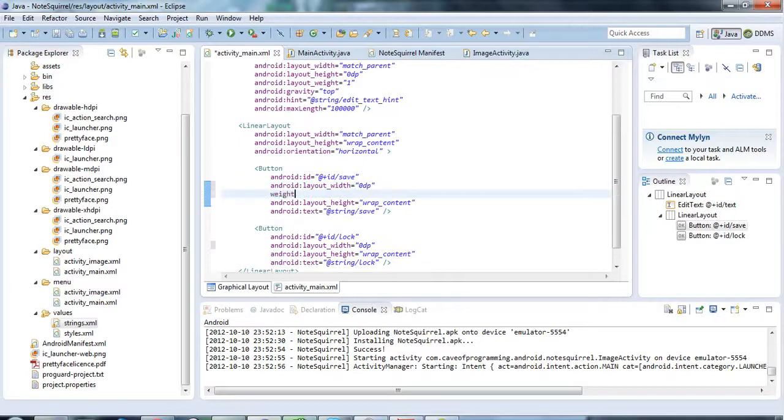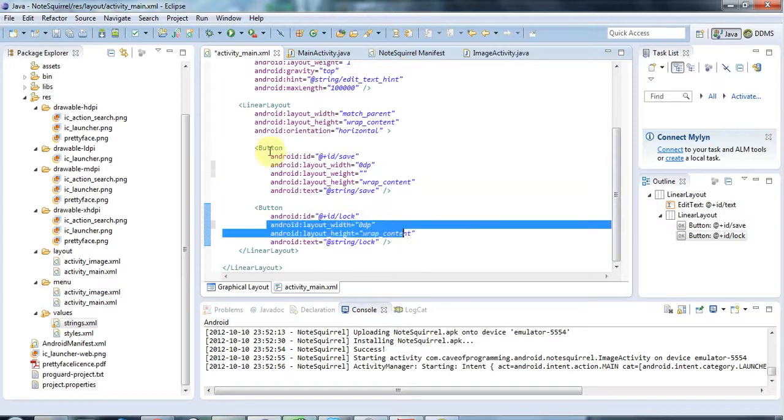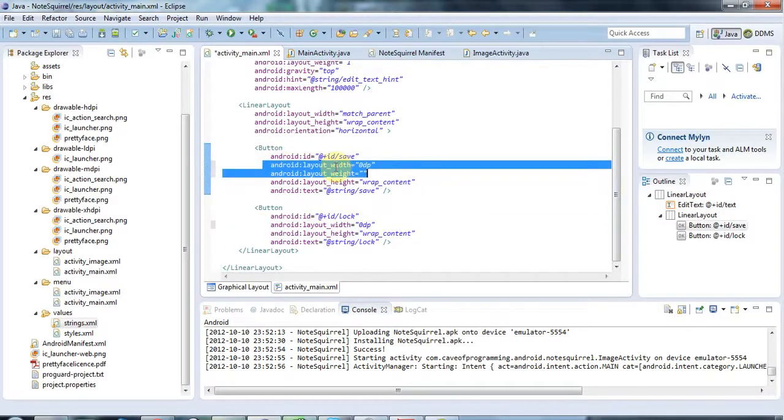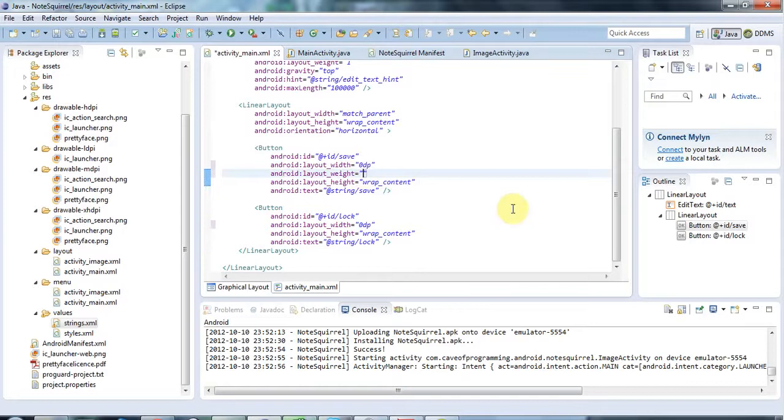So I'm going to say here layout underscore weight, and I'm going to give each one the same weight. And the weight is not an absolute value, it's just the weight of the two buttons relative to each other. So if I give this one a weight of 10 and this one a weight of 30, this one's going to take up 3 times as much space as this one, so this will be 1/4 of the space actually, and this 3/4. But if I give them the same weights, then they're each going to take up half the space horizontally. Did I say vertically? Well, I mean horizontally anyway. So we're dealing with horizontal space here, because this is a horizontal linear layout that encloses them.